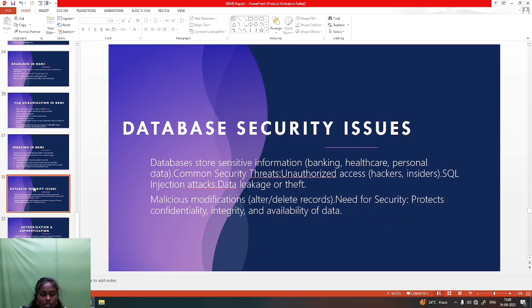Then database security issues. Databases store sensitive information like banking, healthcare and personal data. Common security threats: unauthorized access by hackers or insiders, SQL injection attacks, data leakage or theft. Need for security: protect confidentiality, integrity and availability of data.